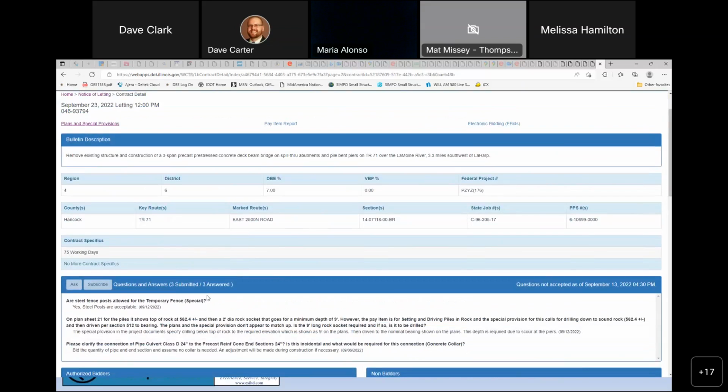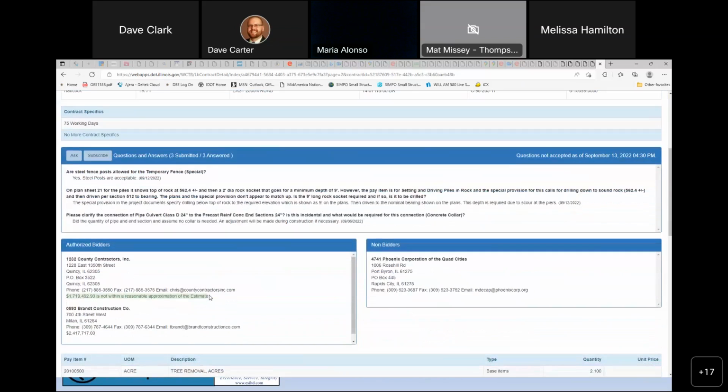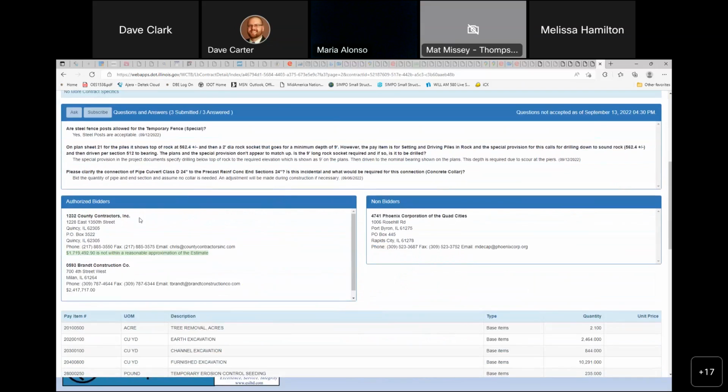That'll be listed here. As you scroll on down here, as I mentioned authorized bidders earlier, this shows there were 2 authorized bidders. You have to put in a request to be an authorized bidder, and you have to be approved before you can get listed if you're actually bidding as a prime, which you'd have to be pre-qualified in the right categories to be.